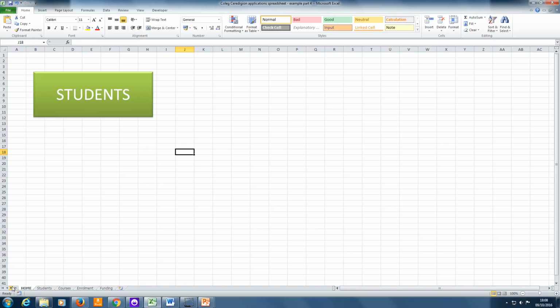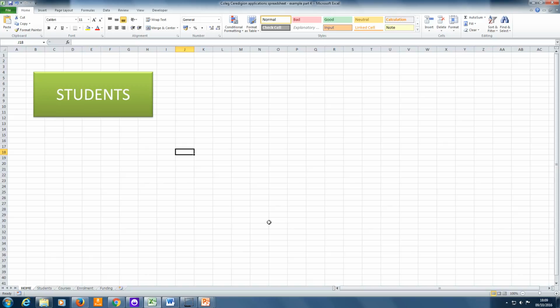It's a three-part process. You create the button, then you create something called a macro, and then you assign the macro to the button so that when you click on the button, the macro runs and it takes you to the student's worksheet. A macro is like a little recording of something that you do quite often, that you can assign to a shortcut button on the keyboard, or you can assign it to an object in your spreadsheet, so that when you hit that button on the keyboard, or you click on the button, it goes through that process that you've recorded and saves you having to do that every time.